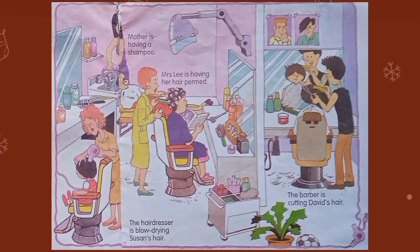Why do we need to have a haircut? To look neat and clean. Do you like long hair or short hair? I like short hair. Why do you like short hair? I can handle it easily. Is this an indoor plant or an outdoor plant? Little champs, here you should use your common sense. See, it is kept inside the room, so it is an indoor plant. A ball is beside the plant.